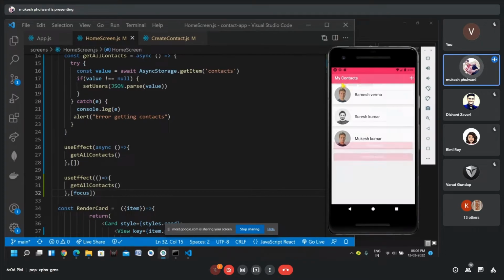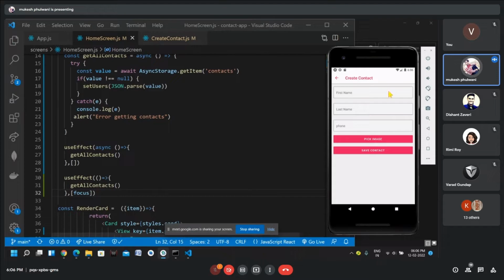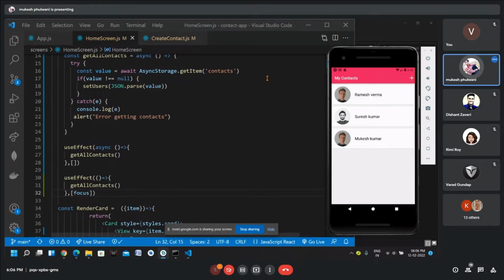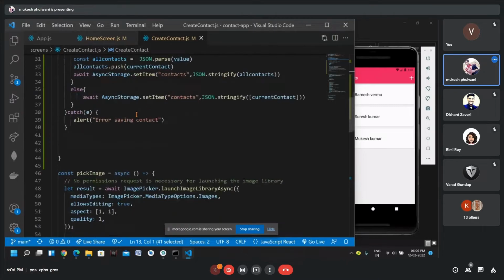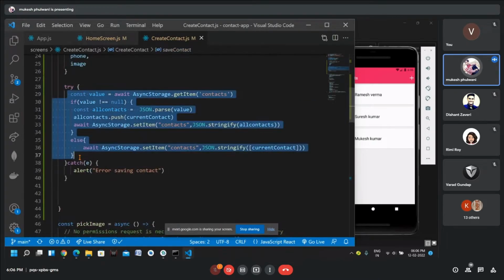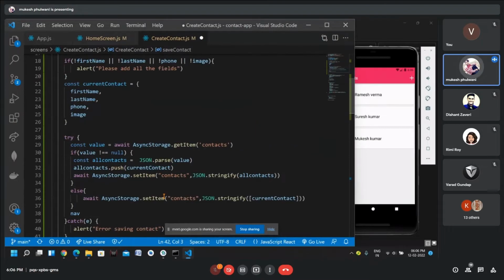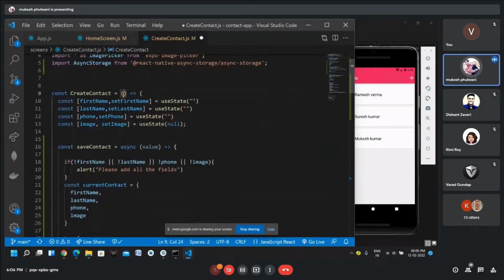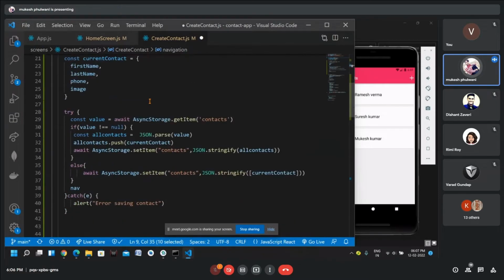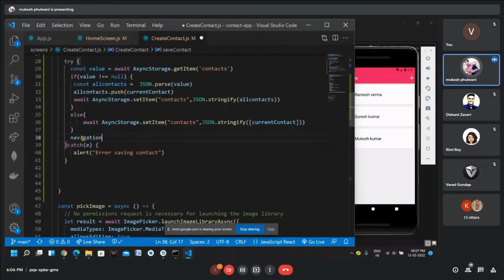And again, when we are creating a contact, we can write the code so that it automatically navigates to its previous screen, right? So for that, once everything is done, we can write navigation. We have access to the navigation prop here. No, so we have to destructure navigation from props. Now we can use it. We can use navigation.navigate and pass the name of that screen, or we could also simply use goBack.